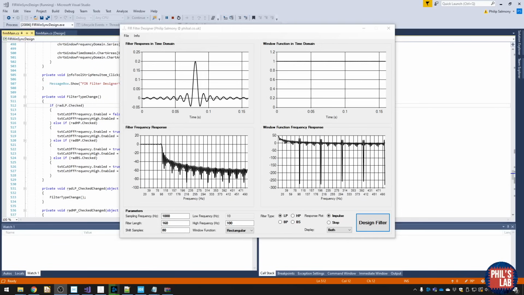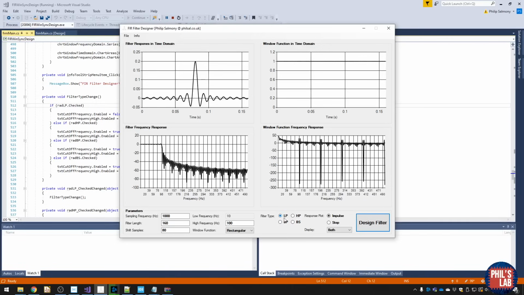So now that we have all of our filter code written, it's time to actually design an FIR filter. And we'll do it using this program I wrote. So we have this raw accelerometer data, which will contain a lot of high frequency components that we don't really want. We want the accelerometer to be essentially correct or valid for the long term. So we want low frequency data to remain and high frequency data to be filtered out. And the way we do that is via a low pass filter.